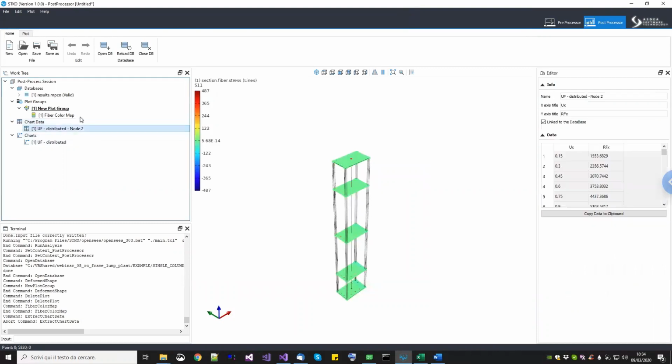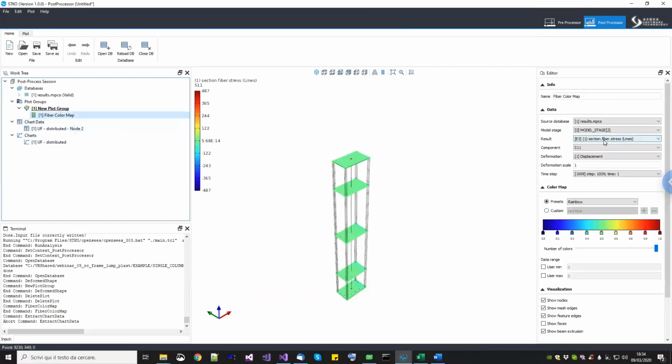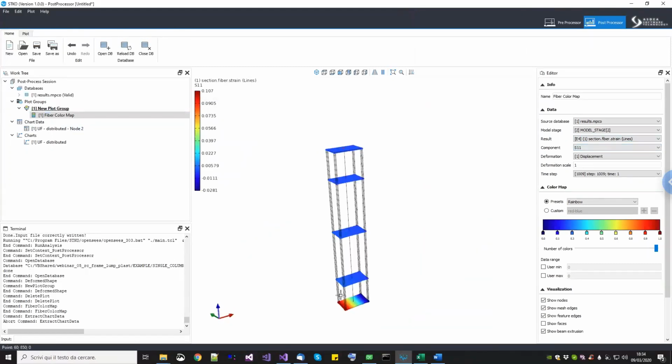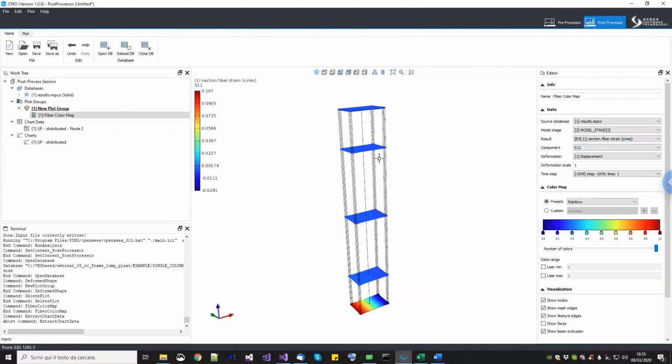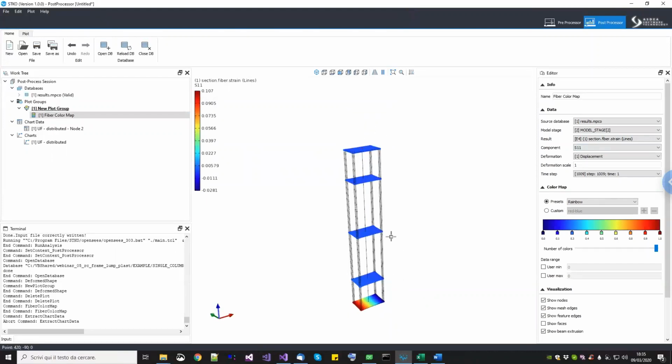If you want to see what's going on in the fiber cross section, we are going to plot the strain, so you can see here the localization. The plastic hinge only happens at the bottom Gauss point. This is because this is a force-based fiber model, so localization happens only in one integration point, and this is fine.